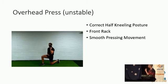But the benefits of this one, really, when you put the kettlebell in this position, you move the center of mass to above your hand. And all of a sudden, you've created an instability that your shoulder has to manage. So all through the chain, the wrist through the elbow, the shoulder joint, and the rotator cuff, they're all working not just now to press the weight, but to stabilize it.